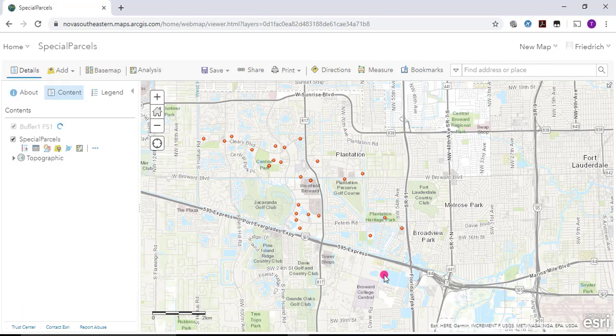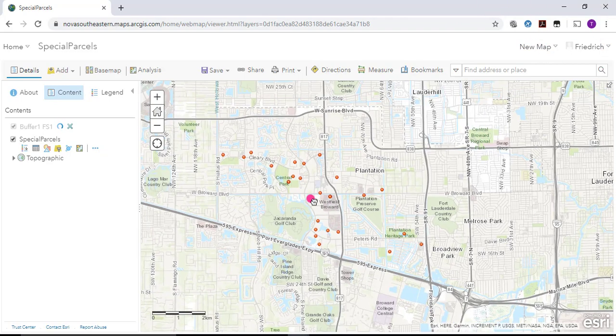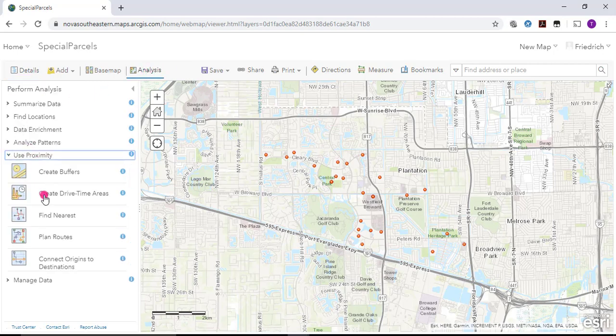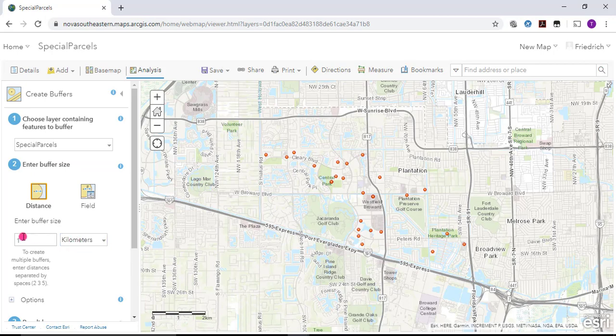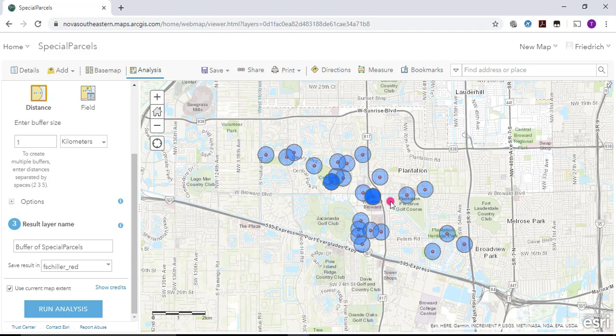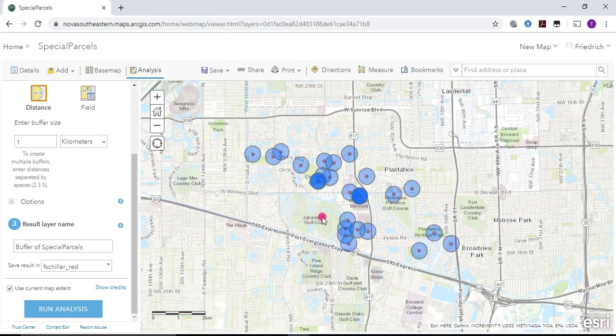Again, I did not dissolve. I just said 1000 foot buffer, but I made sure that it saves in a different location. Alright, while this is running, it's going to look completely funky. How did you do that again? Analysis, proximity, create buffer. 1000 foot. I made sure that I have a distinct location and name outside of my quiz folder. Alright? So now I got my little baby buffers here all over the place.